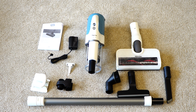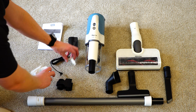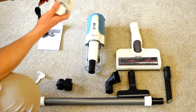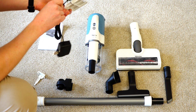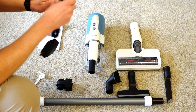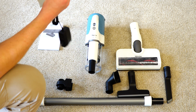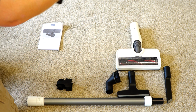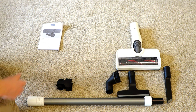Well, that's everything that comes in the box. You get your floor nozzle, your wand, a crevice, upholstery and dusting brush, a tool holder, a wall mount, a charger, and a manual. And these are part of the wall mount. It looks like the solution for the wall mount, little assembly note, is that you stick this up in here like so, and then wall mount it. So that's how the wall mount goes. And then this just all clips in like so.